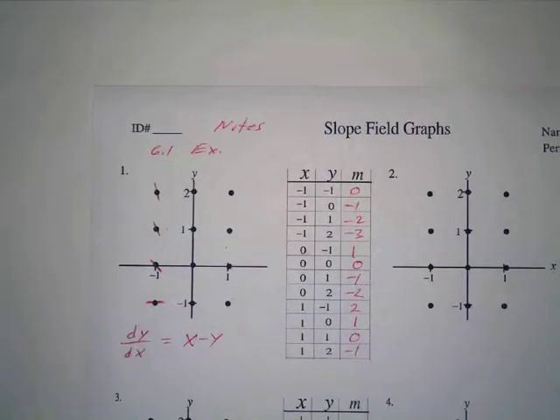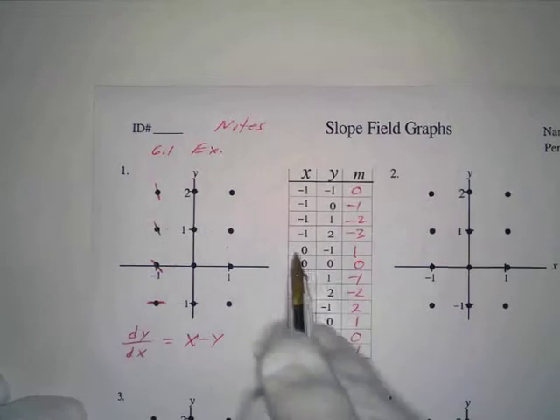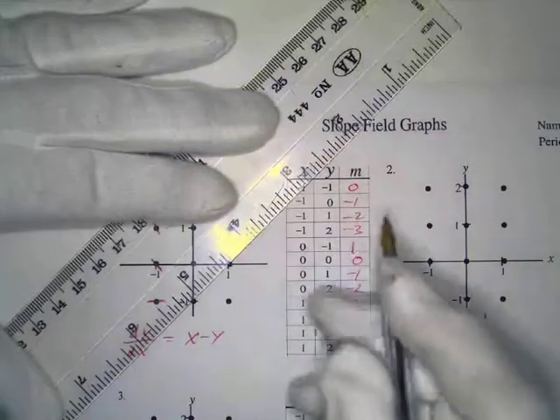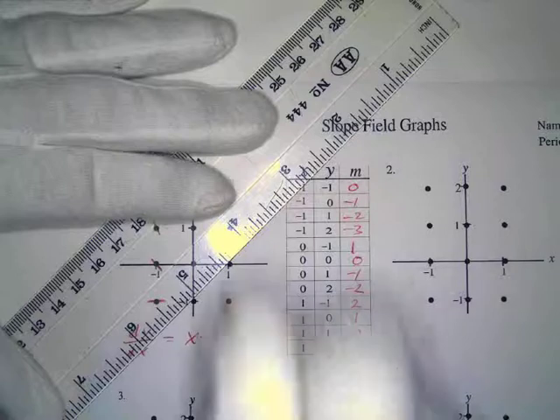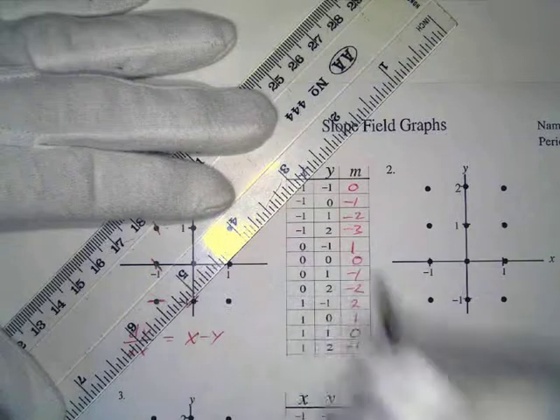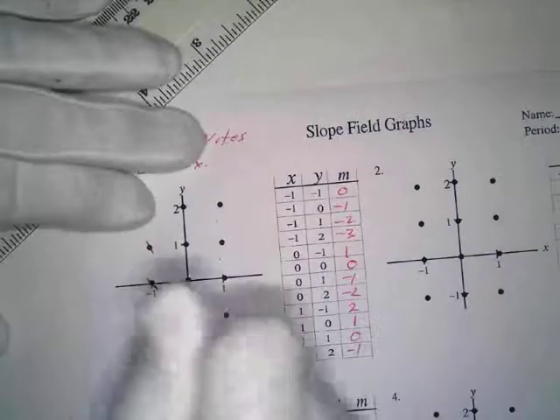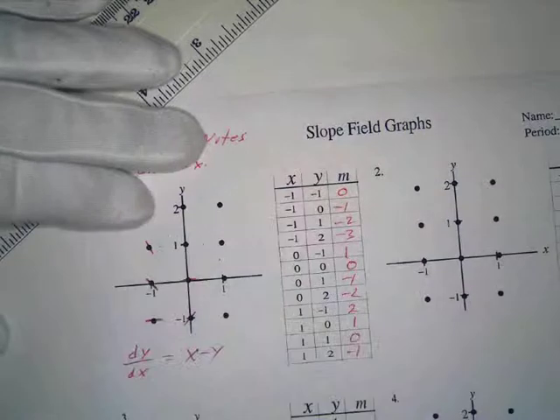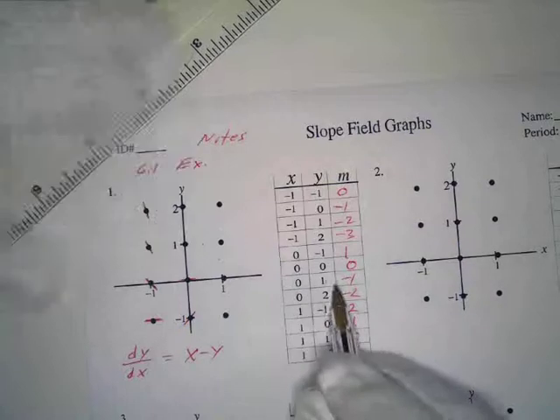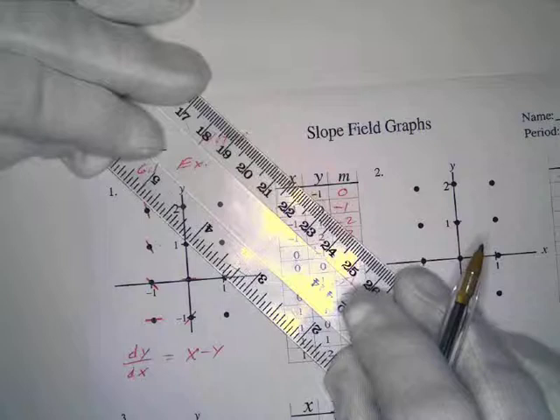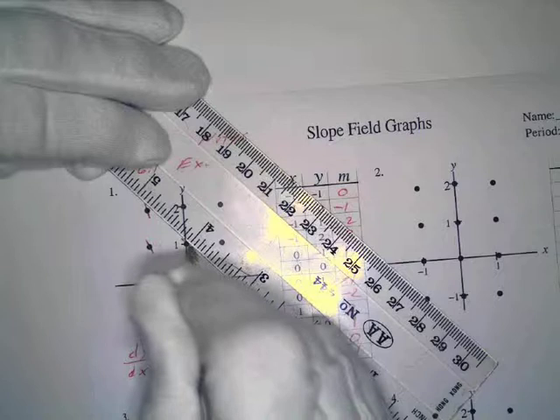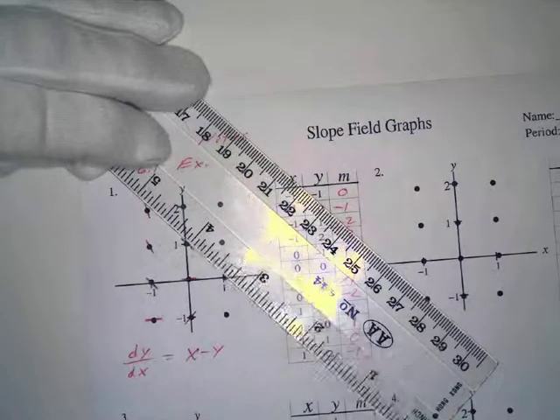All right. Okay, then over here at the point x equals 0, negative 1, I've got a slope of 1. So again, I can use this diagonal here. So there's a slope of 1. And then at 0, 0, the slope is 0. So sometimes it's hard to see because it's right there. Okay. And then at 0, 1, the slope is negative 1. So that's going to go down like this. So again, I can use this box here to help me. See, it would continue right through there. That's a slope of negative 1.